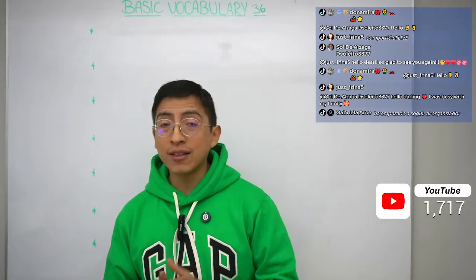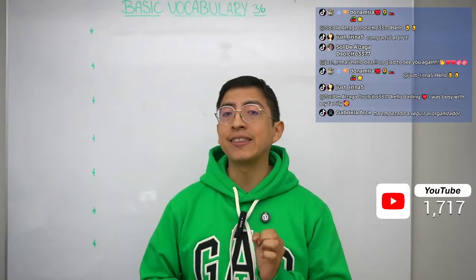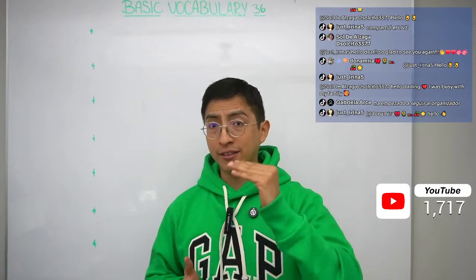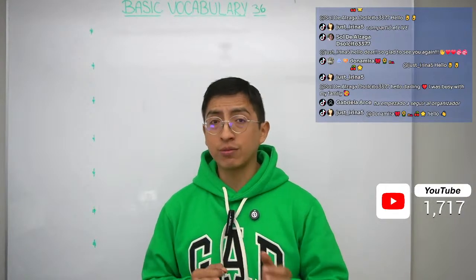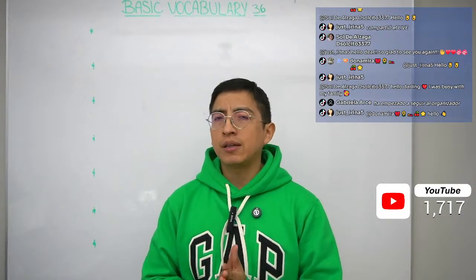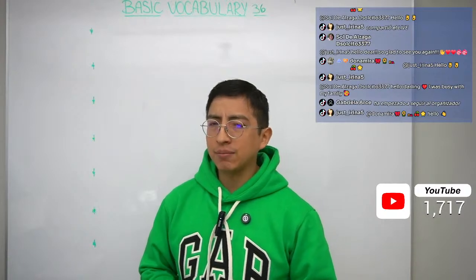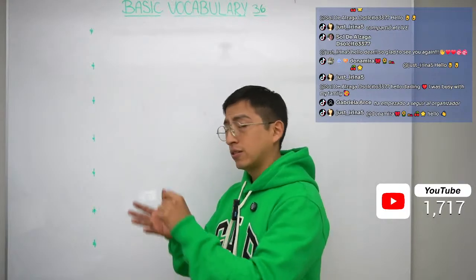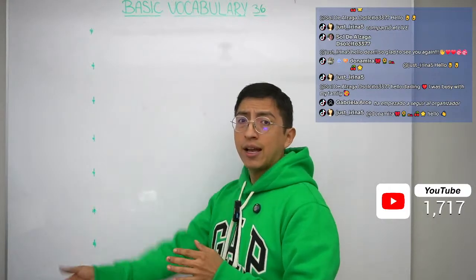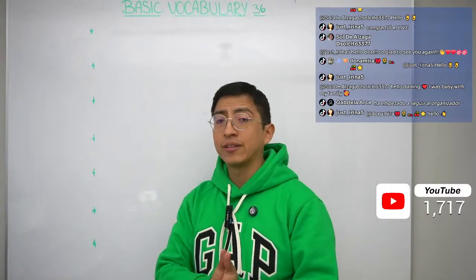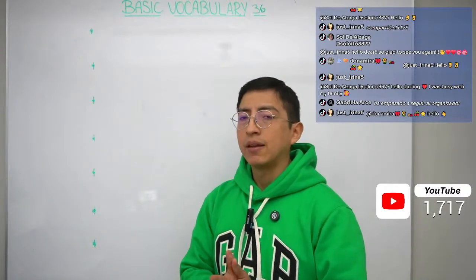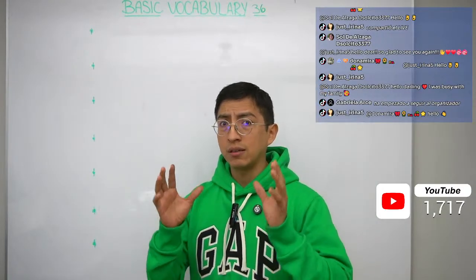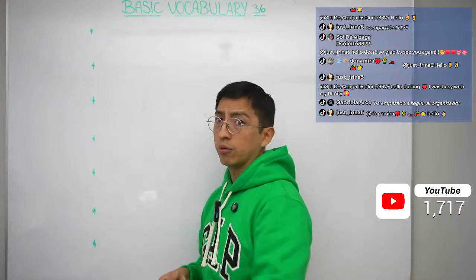Today we have one more class of English, basic vocabulary number 36. We're going to have the class entirely in English. Today is only English Friday, so be patient. If you don't understand something, just go to the dictionary, write down the words that you don't understand, and check the meaning there. It's going to help you a lot, and it's not necessary to understand everything. You just need to understand the main idea and how to use the following words.